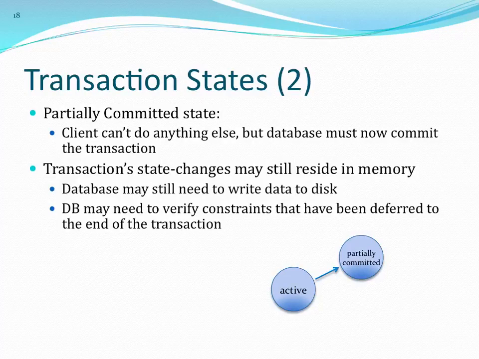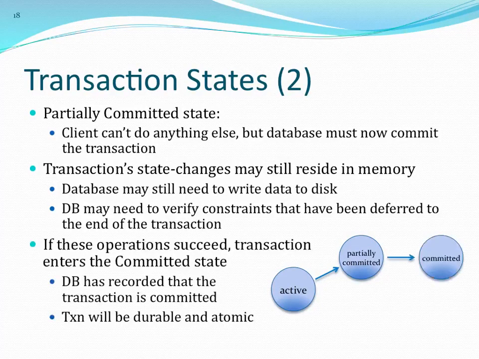So it may need to go through and push data out to the file system. It may need to verify constraints if you have deferred constraints that were deferred to the end of the transaction. So you have situations like that. If all of that works, then the database is happy, and it can turn around and say to the client, yes, your transaction is committed. So when we enter the committed state, we're saying this set of changes or operations is now durable, and I'm going to expose those things to other people as well. So like it says here, it goes to the committed state.